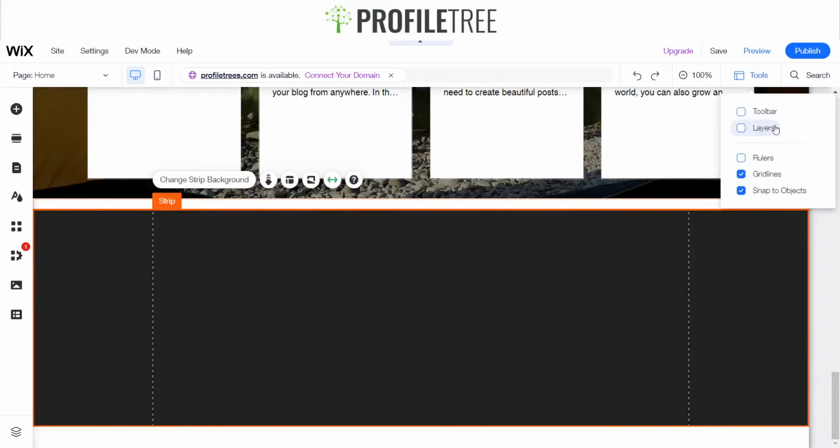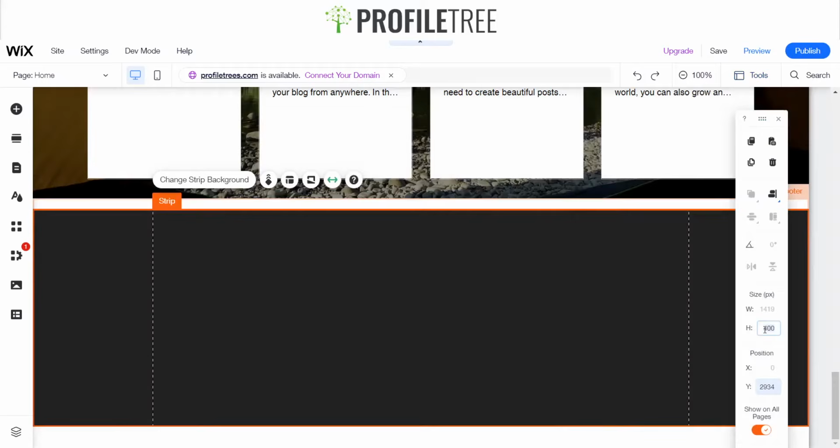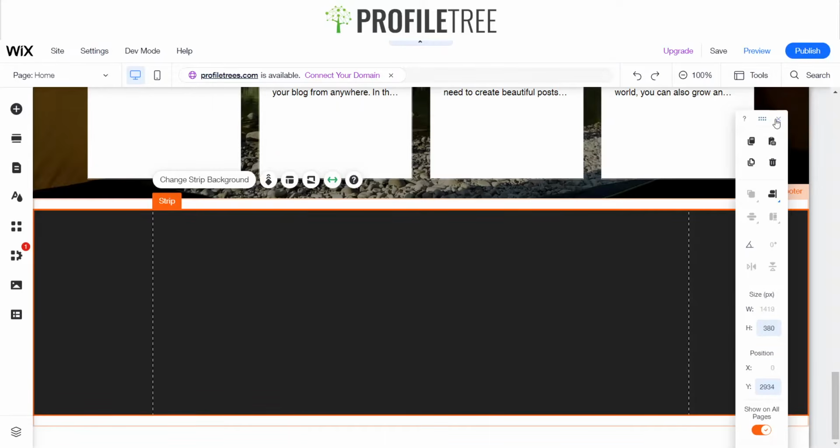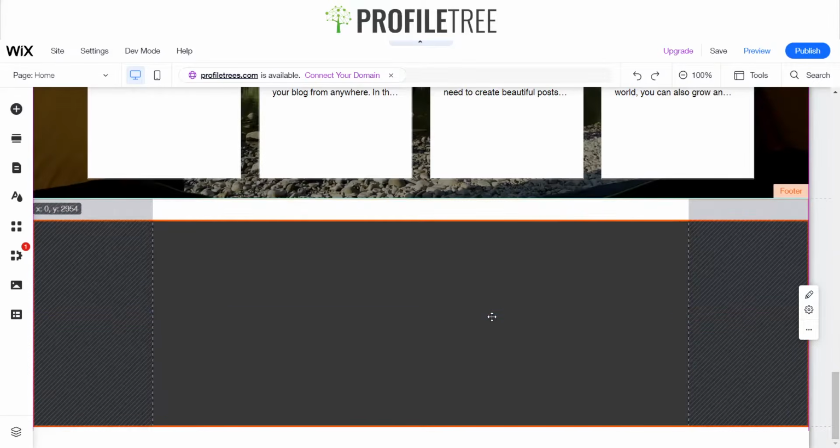I'm going to decrease that strip size down to 380, just so I have a little bit of space and I can drag that down.